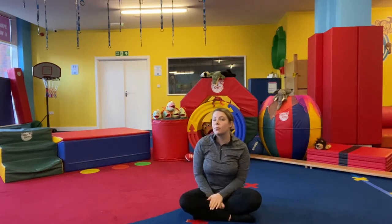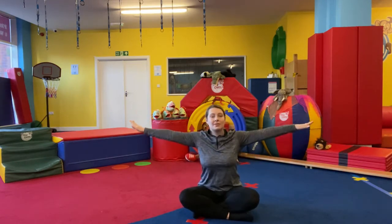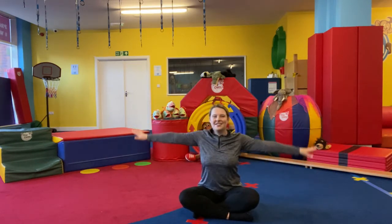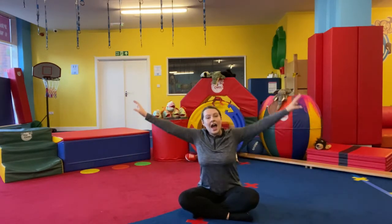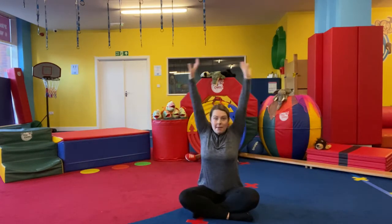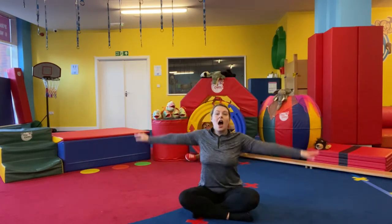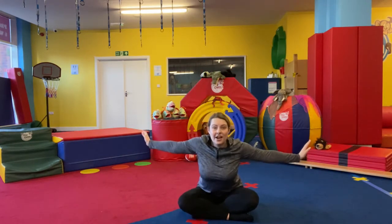I think it's time that we should get started because we're going to do our warm-up now. So can we stretch our arms out to the side? And we're going to do a bounce and bounce and bounce. And can we do a big bounce, a big bounce, a big bounce and freeze.